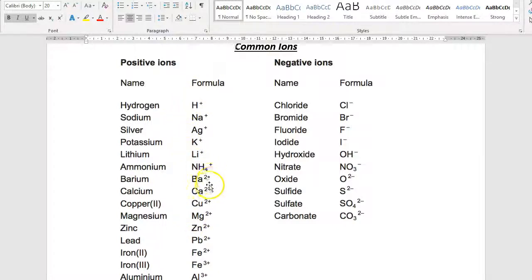So let's take something like calcium. It's column 2. Its valency is 2. This is 2 plus because it loses 2 electrons and subsequently has a plus charge. But the 2 is its valency. Zinc has a valency of 2. Lead has a valency of 2. Now look at iron. It has 2 or 3. So it's signified with iron 2 and iron 3 that are there. And here's all the other common ones that are there. Now this one's interesting. It's called nitrate. And nitrate is NO3.